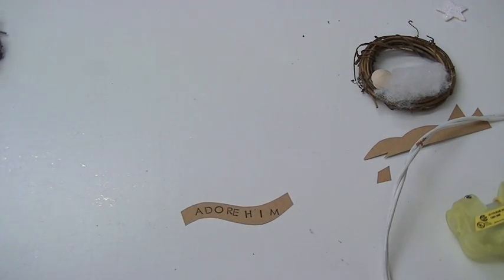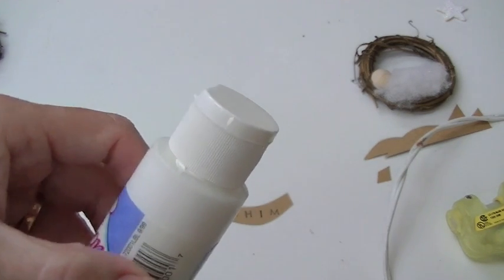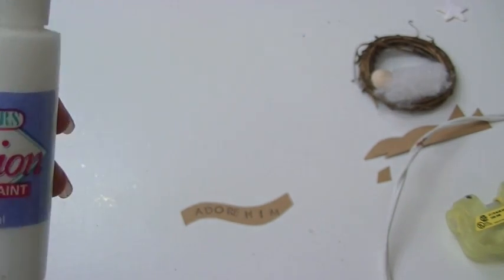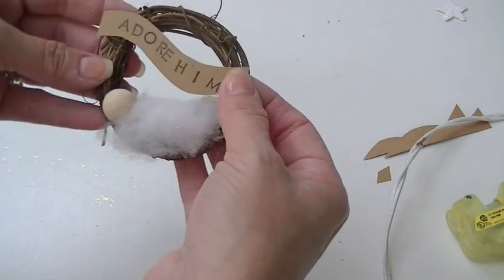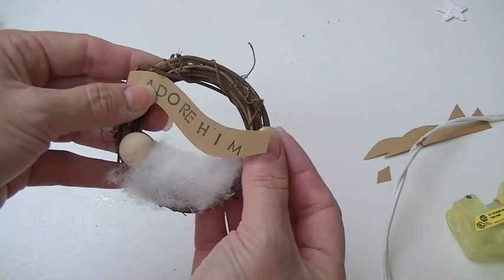Now, just a point, if you paint and use the lid to get your paint out of, make sure you put that lid back on, because I just knocked this bottle of paint over on my workstation and made a big hot mess, and I had to clean up all that loose paint everywhere. So just another tip.